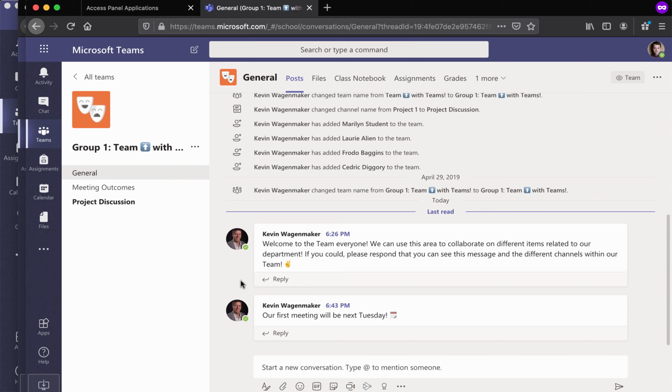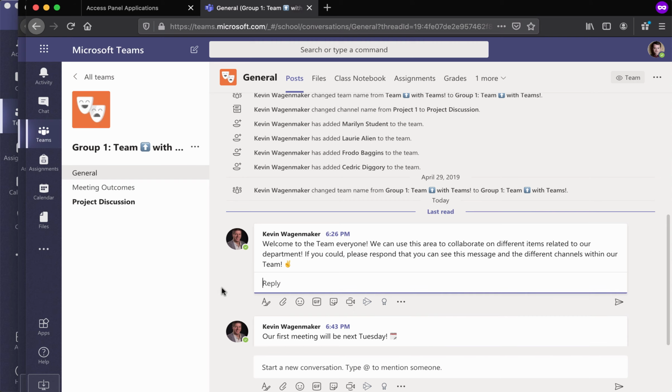So Frodo can go over to one of these messages and he can click on reply. And you can see that when he goes to reply, these icons down below are all his different options. In addition to just adding text, he can attach a file. He can add the emojis that are branded by Microsoft Teams. He can add a GIF or GIF, however you want to refer to it. Add a sticky note. There's even a feature to meet now.